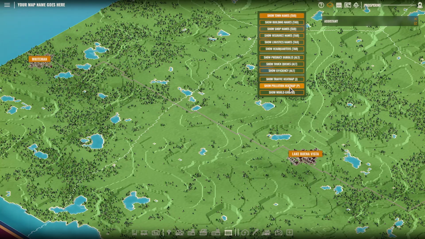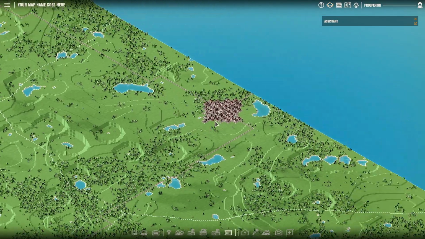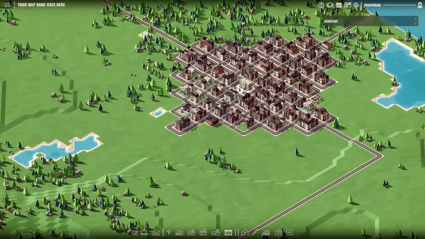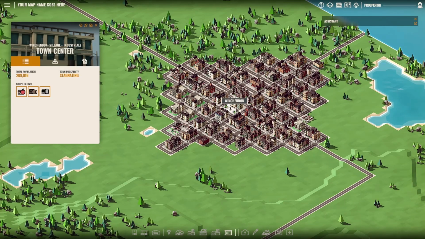That's cool. You got to deal with pollution. That's going to be real. So if anything, this is more of like an advanced SimCity 2000 or something. Like, whoa, I hit escape. I know I'm going to hit escape too many times. So I like this town of Winchendon. Anyway.